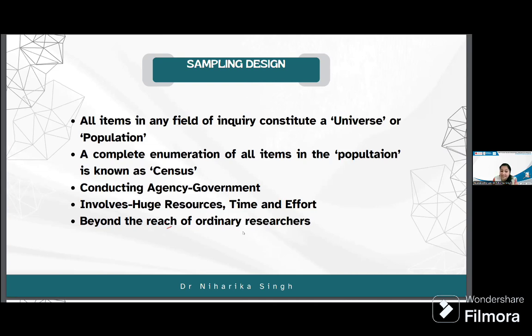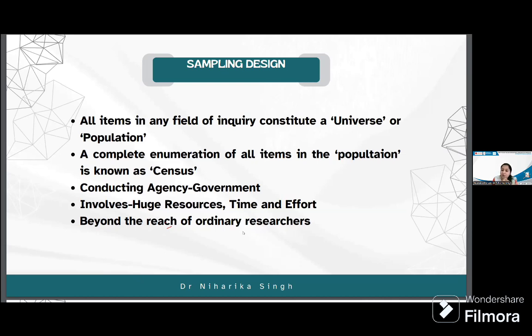And when we do that, that generally happens in a census, which we know happens every decade. We are still waiting for our census. Generally, the conducting agency for a census is the government. Also, there are their own pros and cons of having census data and sample data. It involves huge resources, time, effort, and so on.